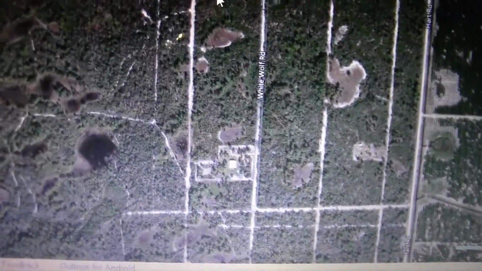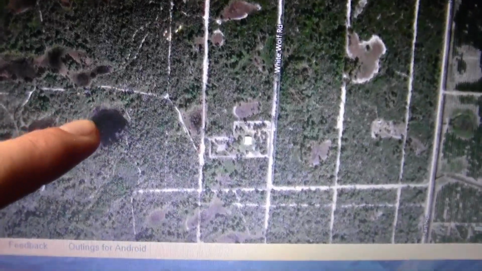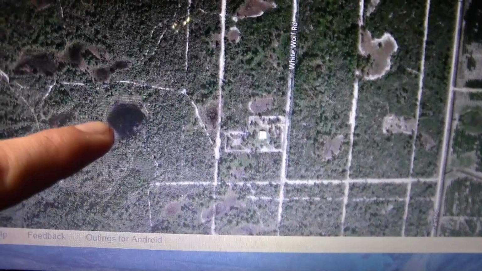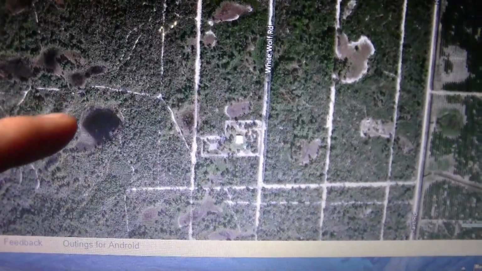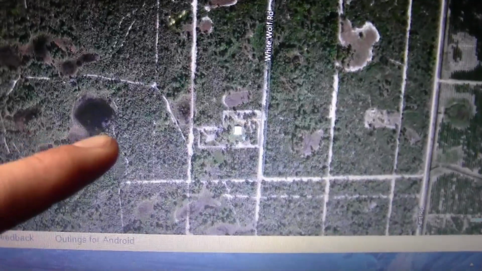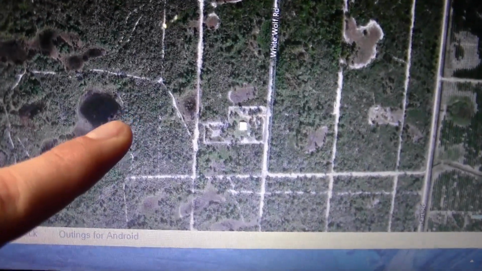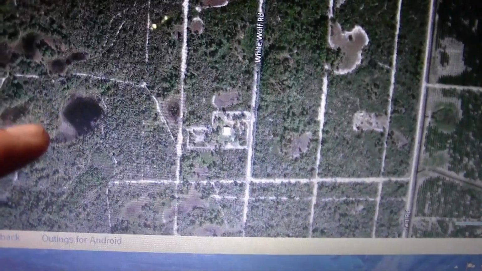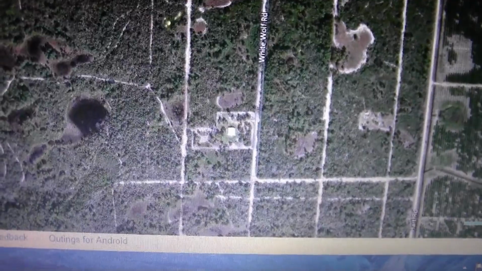Then another thing that you can do is if you look for these ponds like this, they don't like walking through them if they don't have to. What they'll do is they'll just walk on the edge. So if you can find a place where it gets really skinny, like right here, where it gets real right up against the edge of that flag pond, that's a good area to go check.